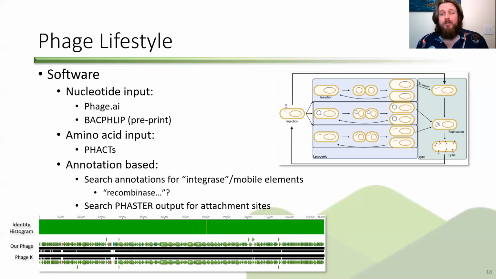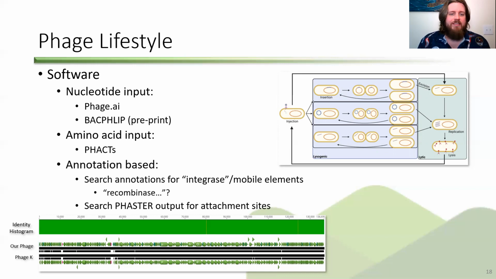There are some other things you can look for too, like attachment sites. There's a software program that looks for prophages in bacterial genomes, but can also be used with phages, kind of like an off-script thing. You can put a phage in, and they do a BLAST annotation and look for attachment sites. They don't have all attachment sites, of course, but they do have some of the more well-known ones, so you can look for them that way.